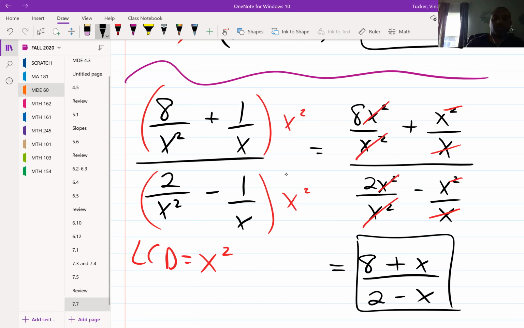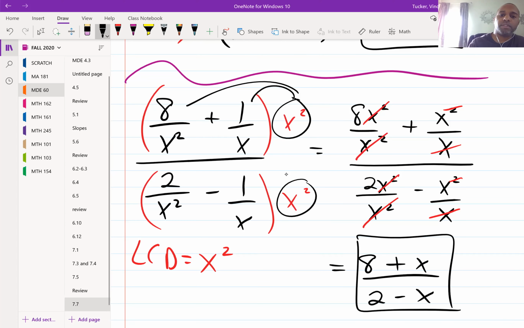How did you cancel out the x squared on the numerator first? What do you mean? Where it says 8x squared divided by x squared plus x squared divided by x, I don't see another x squared in the numerator other than with the 8x squared. Well, that's what we multiply. When we multiply these, you have to multiply it to each numerator. But when you got to the second part, you canceled out x squared with x squared. I thought you canceled out the x squared with the 8 underneath the bottom.